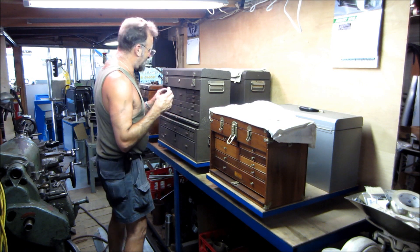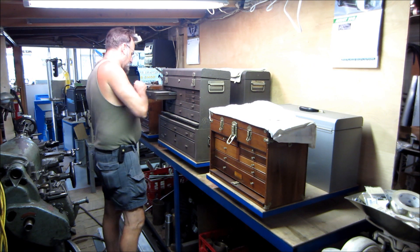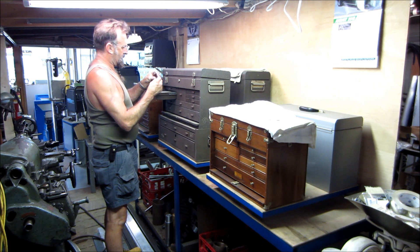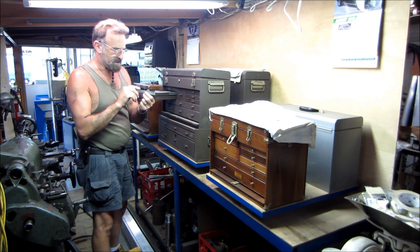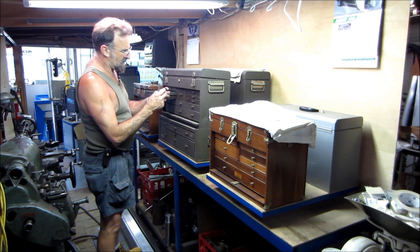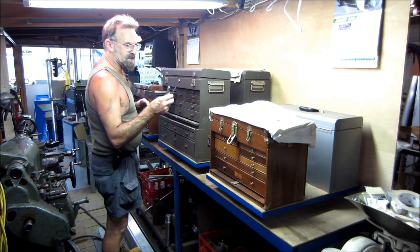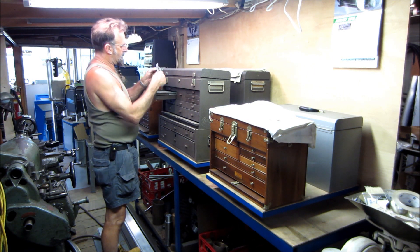We're looking through some of our boxes here because this might have something in here. I don't know if this is tool steel or if that's parallel. I'm looking for something to make the parting tool to plunge in there — a piece of tool steel. I do have a piece of quarter by half by four super momax cobalt, which is a good piece, but if I could find three-sixteenths, that'd probably be a little better.